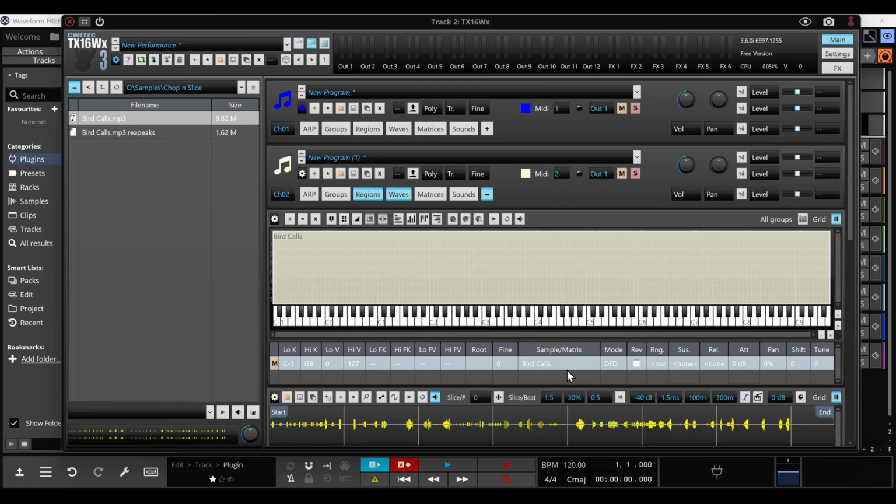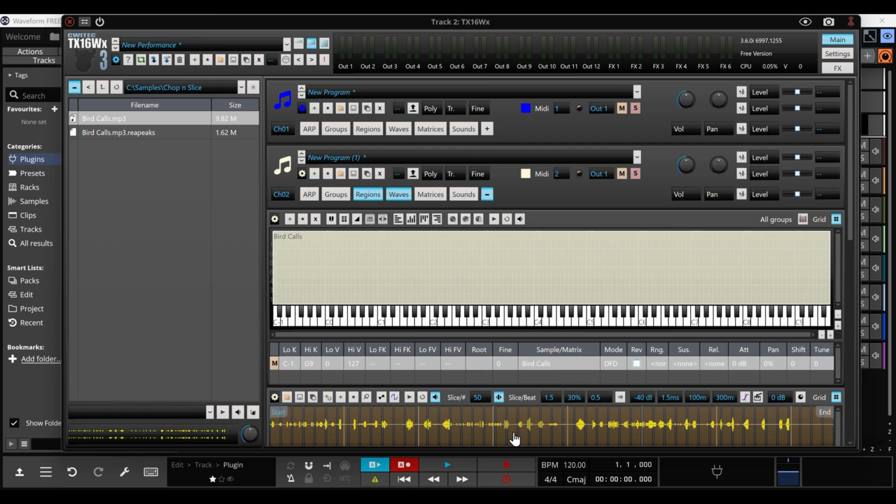So we're going to go to Waves, because when we have a longer sample like this, we are going to need to slice it. If you look over here, there's a section that says Slice, and then it says Slice/Beat. We're just going to look at these two little things right here for today. If we go to the number of slices, and I threw my keyboard on the ground earlier to put the MIDI synthesizer up here, and we change this to, I don't know, let's try 50, that is going to give us 50 little sections of music here.